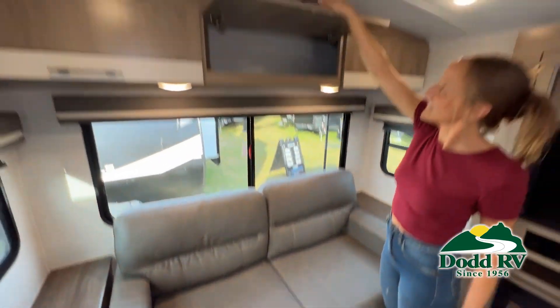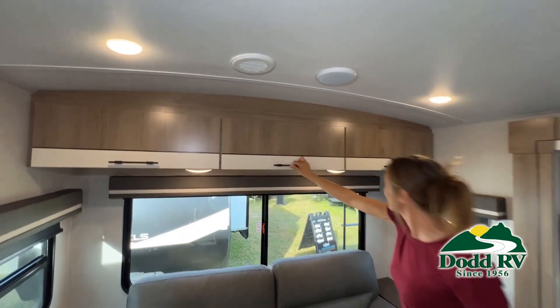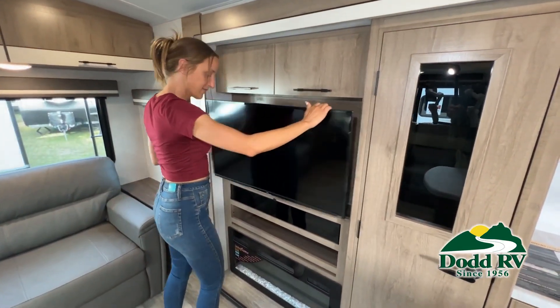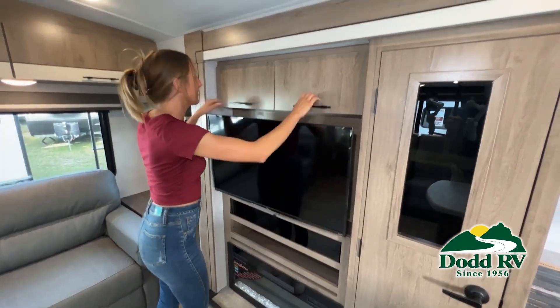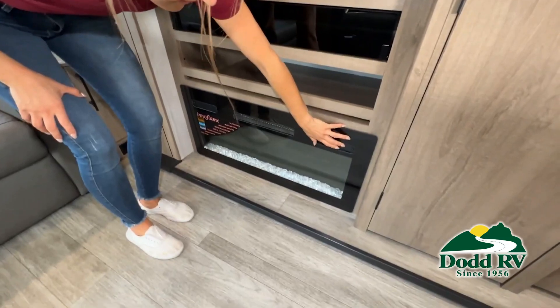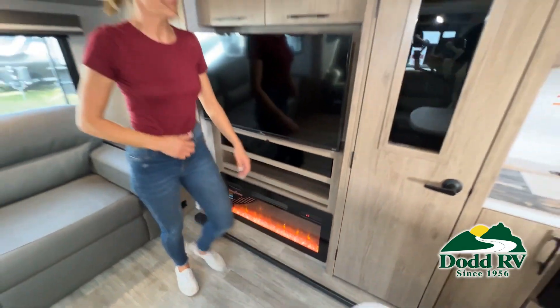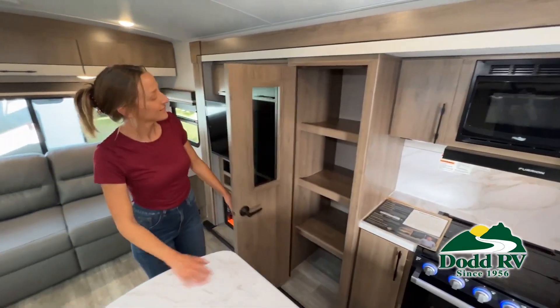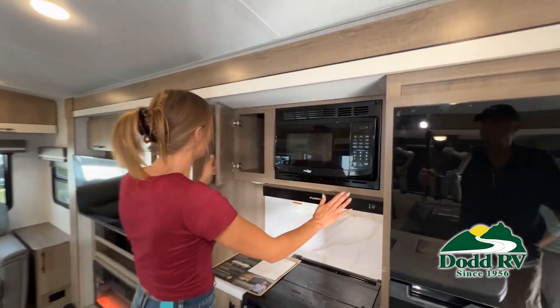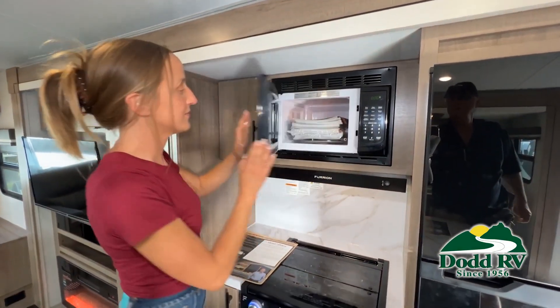Now, like a brochure, this video is only a representation of the manufacturer's floor plan. Just like a home, there are many variations of every RV made. Features, options, colors, fabrics, and other specifications may be different from one RV to the next. So it's important to contact anybody at RV for actual details about this floor plan.